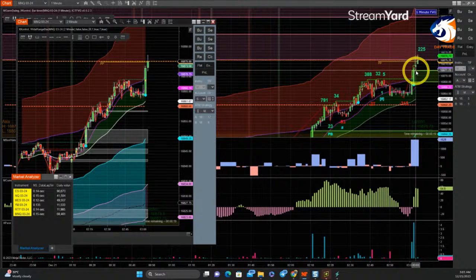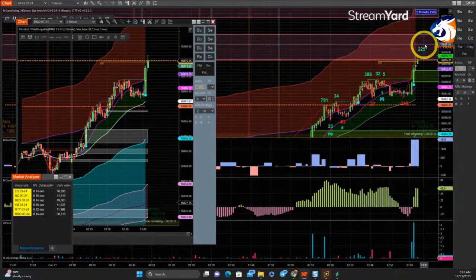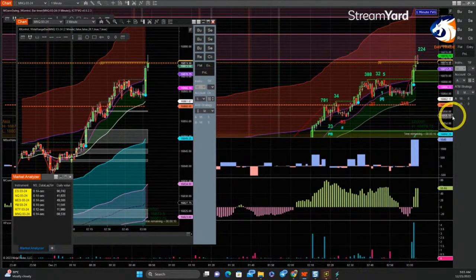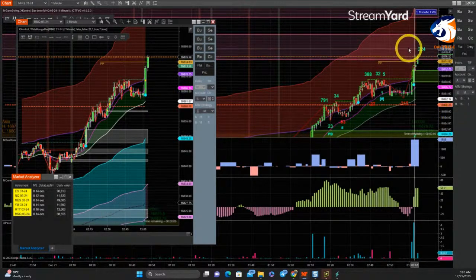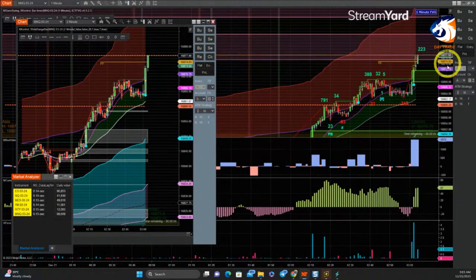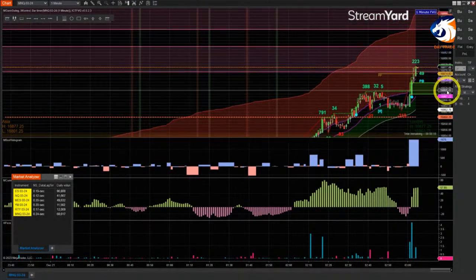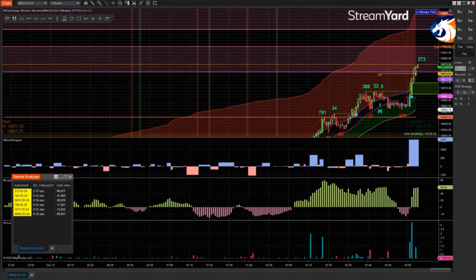So I could have entered here if I wanted to, but for me, this is kind of overbought almost, because we're at the +2 deviation of the VWAP. And see, now it's entering this phase right here, into this resistance zone. Now if it breaks there, then maybe I may look to enter if it has a pullback. See this? So now you're looking at this other entry here.